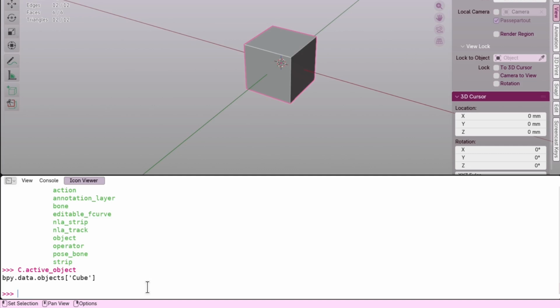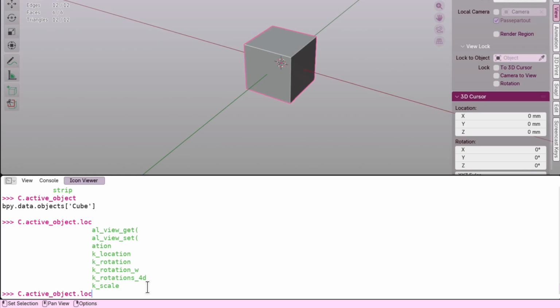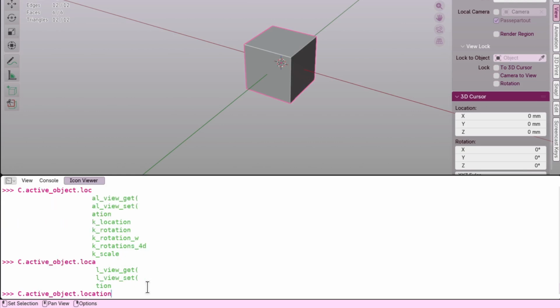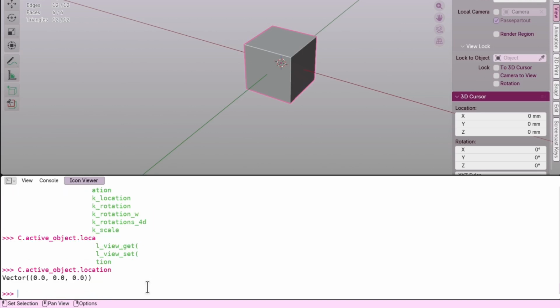Objects have a lot of attributes too. So we press the up arrow to get the previous bit of Python again, and here we are looking for the location attribute. So we type a few characters and press tab to see the completions until we find what we are looking for. The location attribute holds the location of the object in world space, and when we press the return key, it should be no surprise that we get something back with 0 for all coordinates. What we actually get back is a vector, one of Blender's many classes.